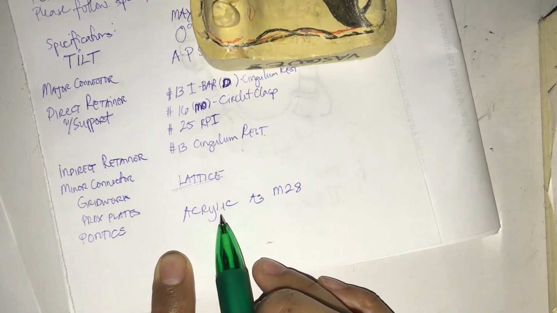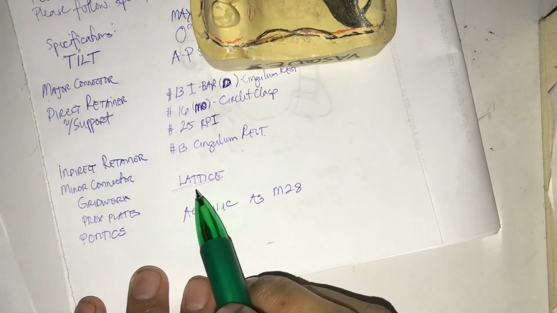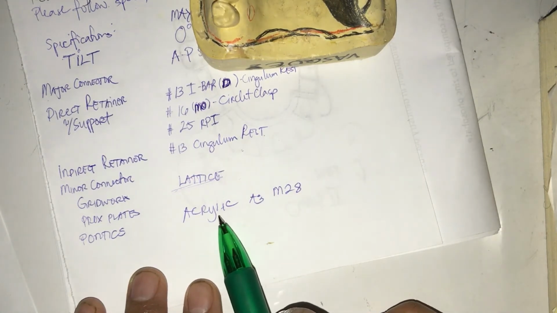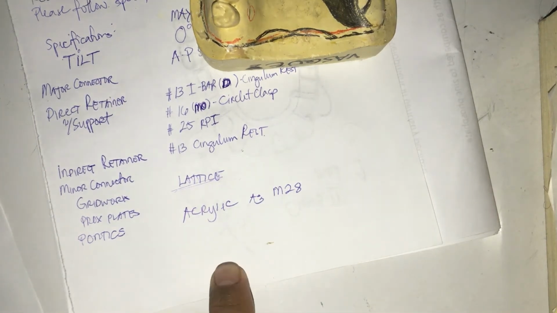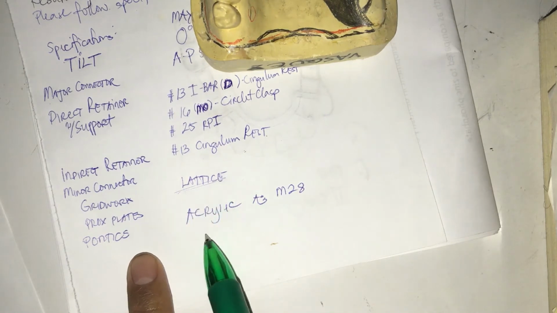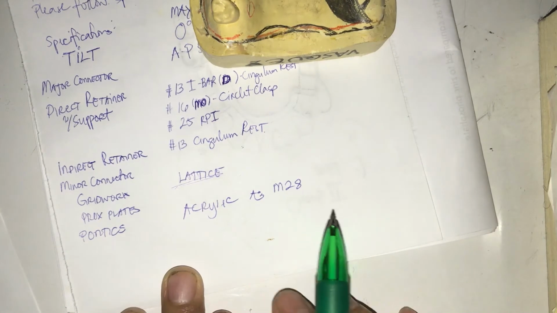If you're going to write here porcelain and your grid work is lattice, it's already wrong on your part, because porcelain pontics are only supported by mechanical means. I know I have discussed this to you. And what type of grid work does it need? It needs metal studs or metallic posts. So you need that for your porcelain. So you better be careful. If your grid work design is a lattice, automatically your pontics are supposed to be what? Plastic. If you're going to opt for porcelain or something that is mechanically retained, then again, think again. Okay? So there. Like that.